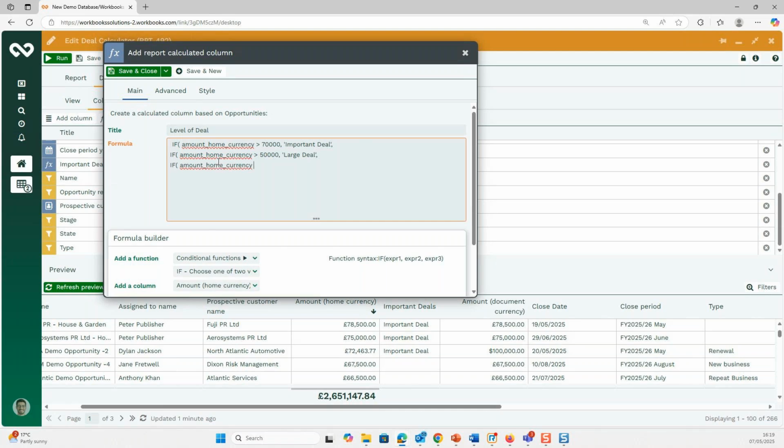Next, anything over 20,000, I want to put a value of medium deal.